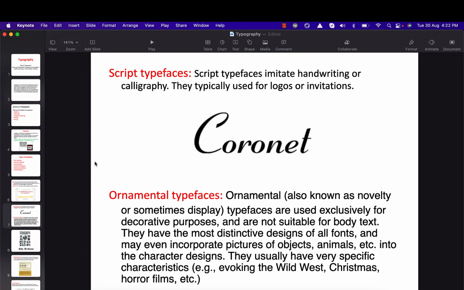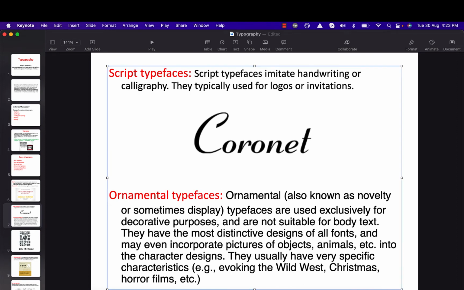In the old time, when there was no laptop or anything, I'm talking about 1700 years ago, how did designers create an invitation? They created it with calligraphy. You see that ink, and they wrote with a peacock feather, which they chop off from one side so that they can create the whole calligraphic effect. I have a calligraphy pen as well. I will show you tomorrow. So this is called script font typefaces. Then we have ornamentals.